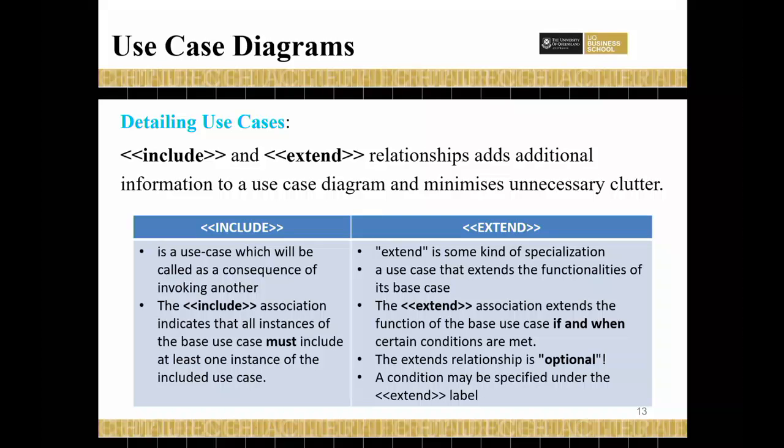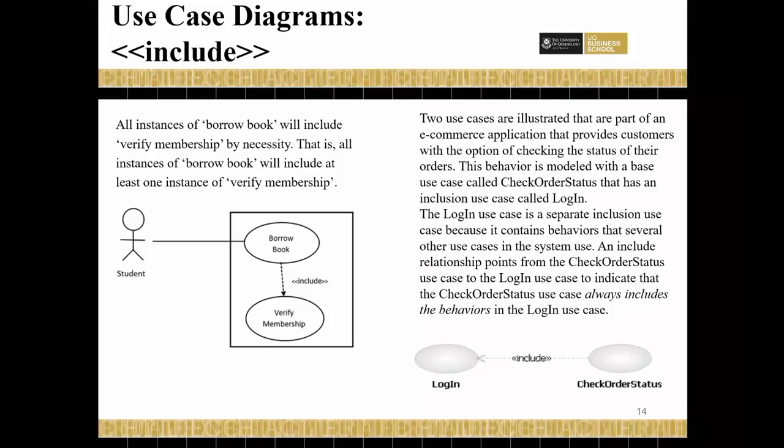And that information can be captured by using additional information you put into your use cases. And you have 2 options to do this. You either do this with an include relationship, where you make the association a must relationship, that when one use case happens, another use case gets triggered automatically. What does it mean? How does it look? A student borrows a book, and then that includes automatically that you need to verify if they are a member or not. That's an include relationship. Important here is that you suddenly have an arrow on it. So it's a directed relationship. You put include here and the line is dotted. So it's not a solid line.